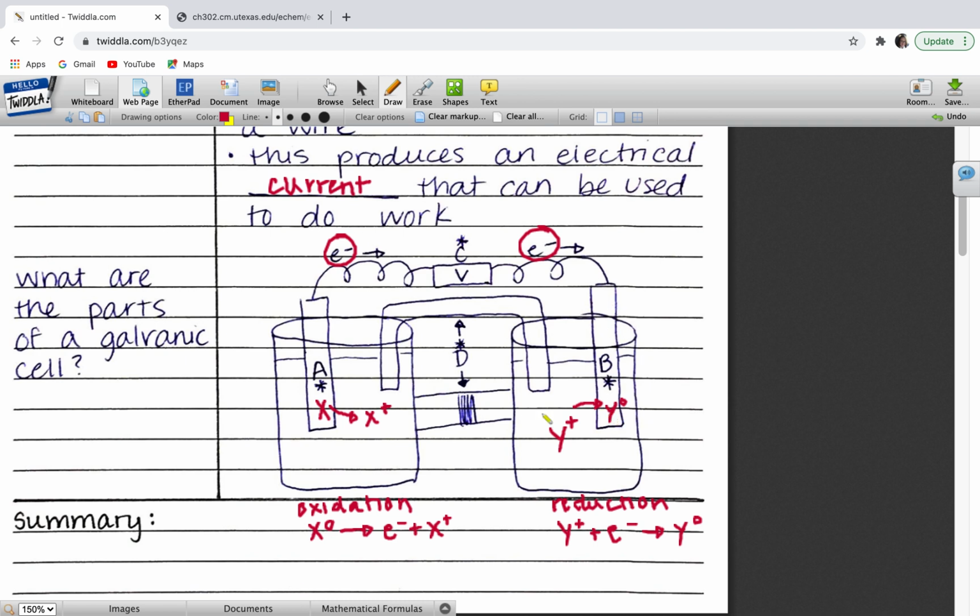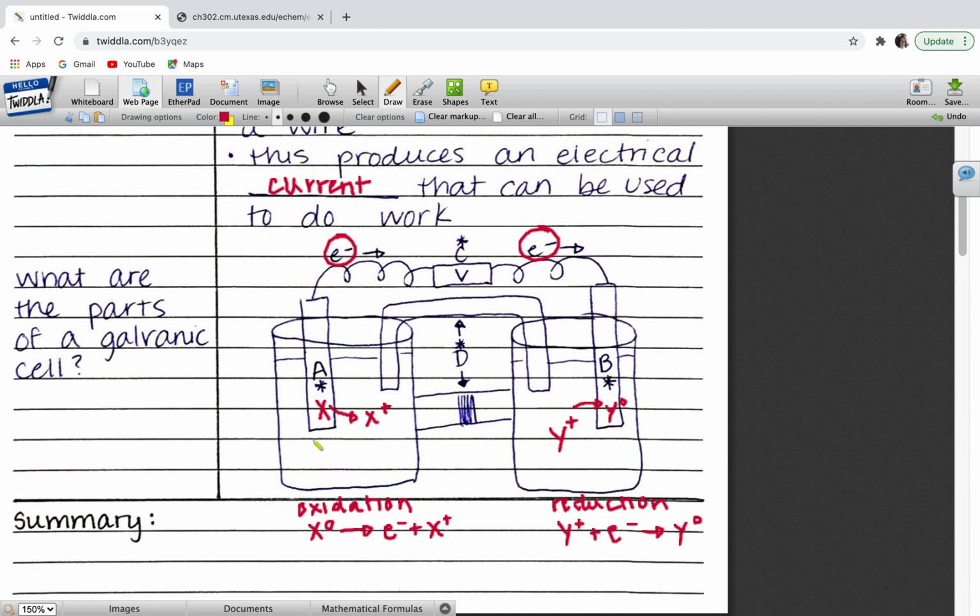And so what we can see sometimes, if the metal strip here is made of the metal that's dissociating, it's not always, is this metal strip starting to dissolve. And then over here, it would look like this metal strip is growing, because the ions from this solution are actually becoming solid metal particles that stick to this strip. So you could actually physically see sometimes this one dissolving and this one looking like it's growing, okay?